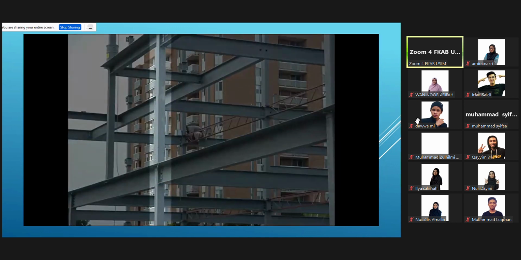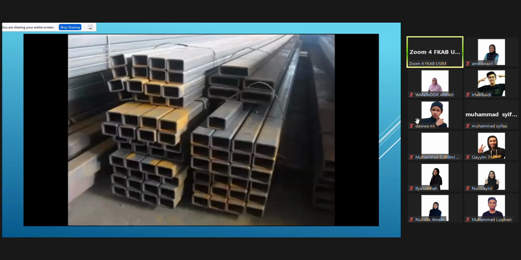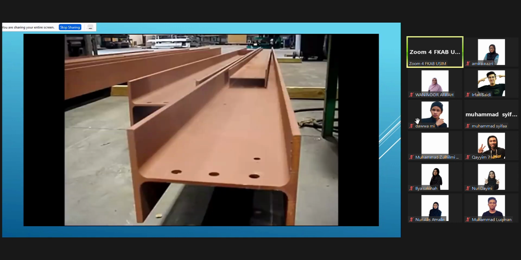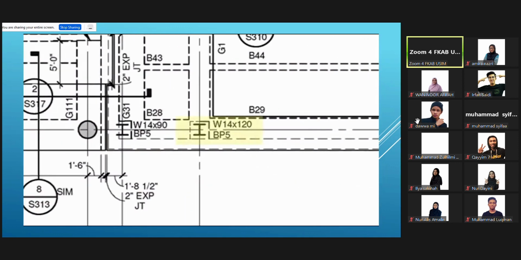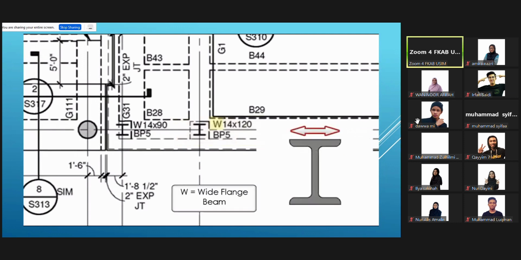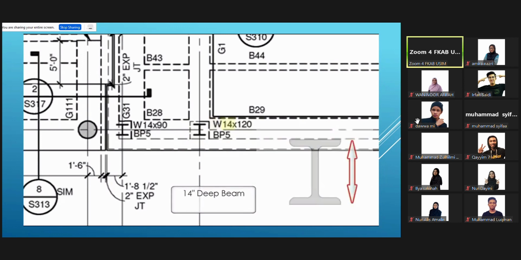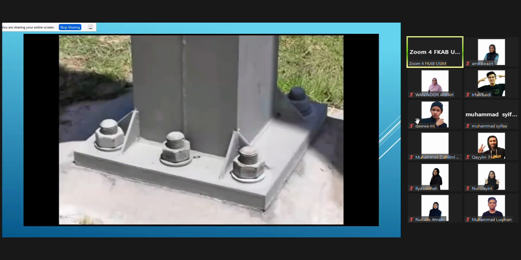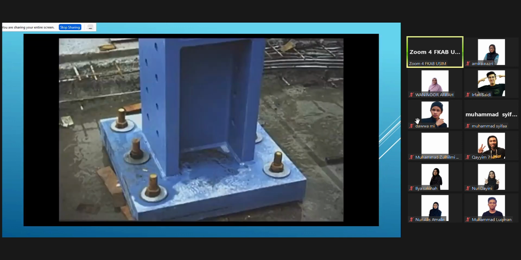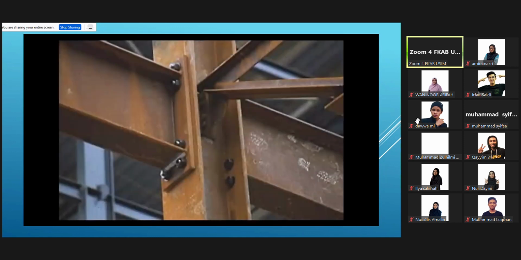Columns can be fabricated from two different steel shapes, tube steel and I-beams. Tube steel columns are identified by the following marking, representing shape, physical size, and wall thickness of the material being used. Like hollow structural columns, I-beams start their labeling with a letter, which identifies the beam's shape. The first number indicates its depth in inches, and the last number identifies the beam's weight per lineal foot. Now, regardless of the shape, each column will have a base plate in some form or fashion for attachment to the anchor bolts, and connection points for the upper structural elements.